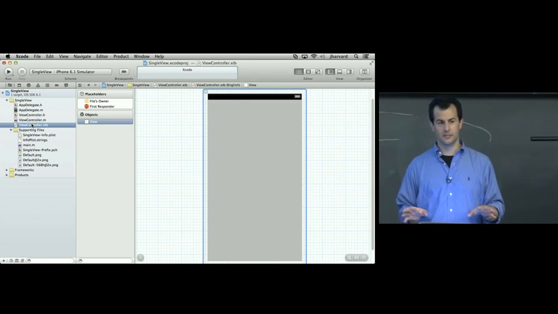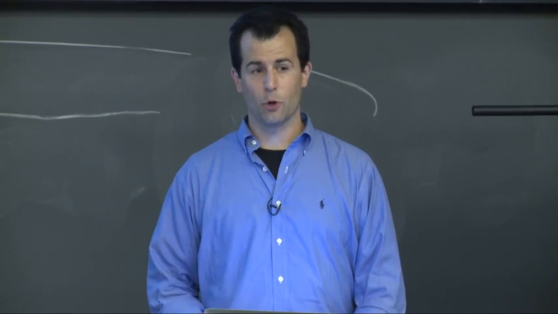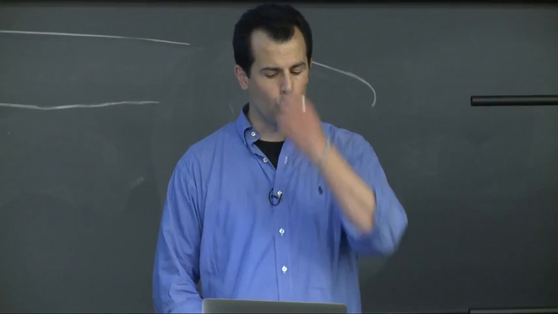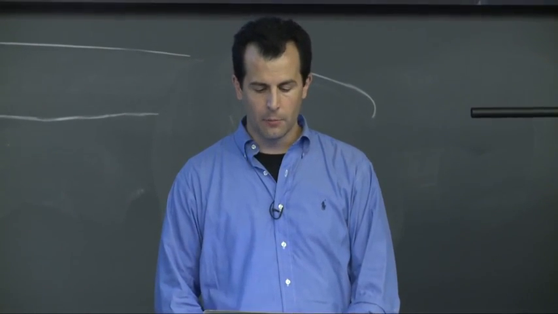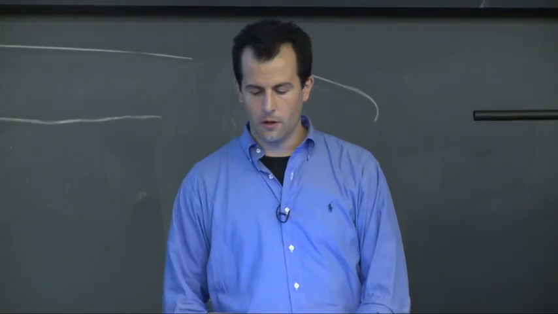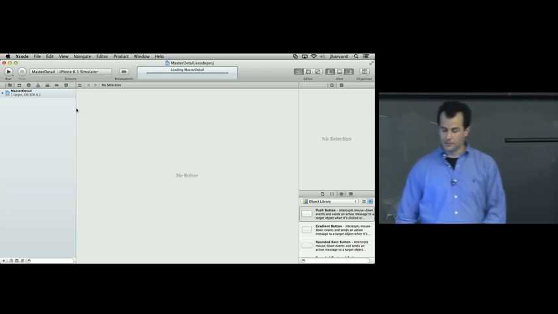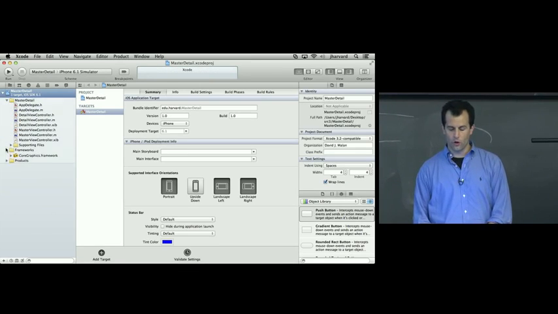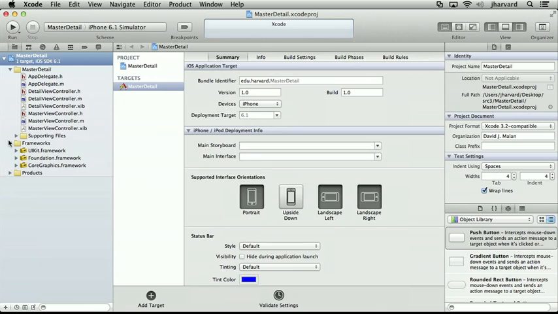Any questions? So let's take a more complex tour and see if we can't now understand a new application entirely, but this time while thinking about it in the context of applications we've seen thus far. So among tonight's source code is a folder called master detail. This is essentially a simplified version of the standard template that comes with Xcode. So all I did was tidy things up and remove things that didn't need to be there.